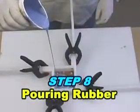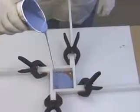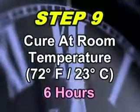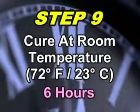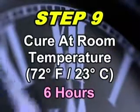The rubber is then poured in a slow, steady stream at the lowest point in the mold box and allowed to rise over and above the model. OOMOO rubber cures at room temperature. In about 6 hours, it is ready for demolding.